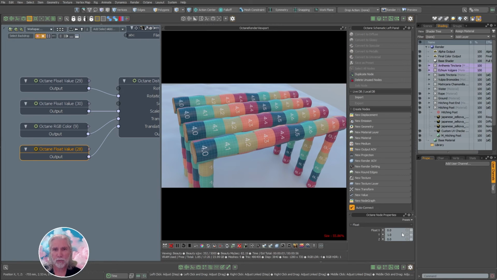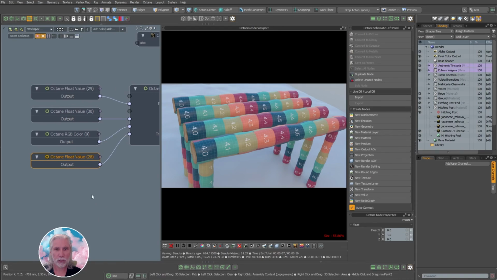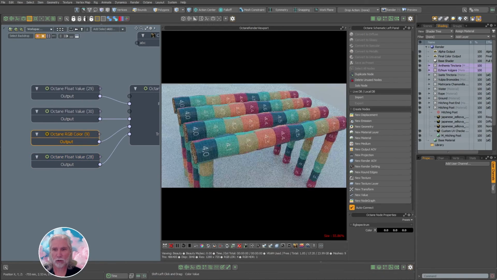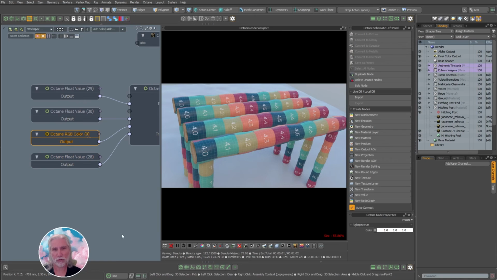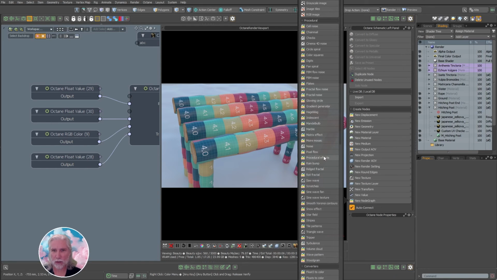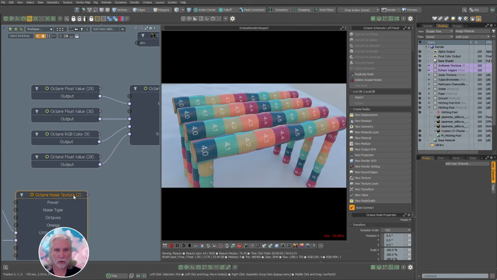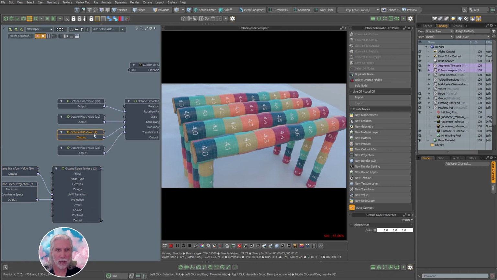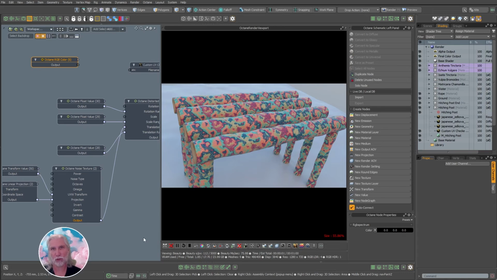I think you're fine. And then what we want to do is instead of just using a color, you want to texture these guys individually. So there's a couple ways to do this. Let me just show you how this works. I'm just going to add a noise texture just so you can see what's going on. I've just got a regular Octane noise. I'm going to unplug this white here. In fact, let's turn it back to black so our UV maps are all the same, right? And I'm going to plug in this noise, and you see what's going to happen is it's super distorted, right?